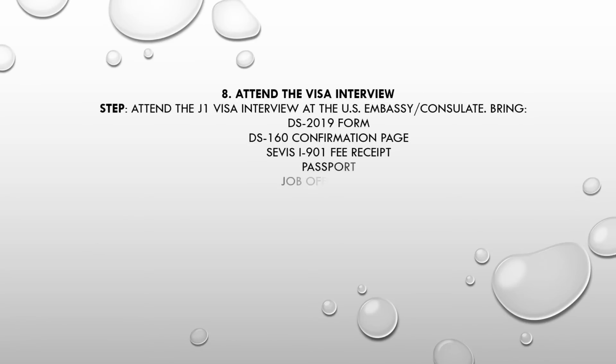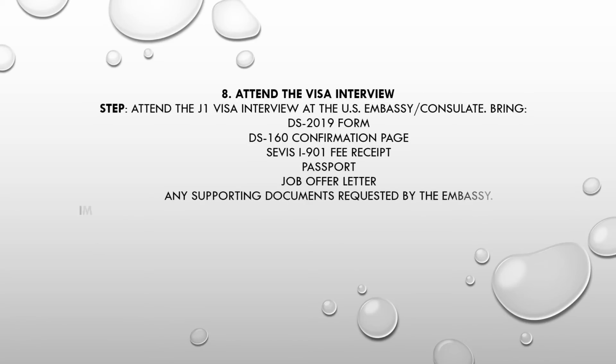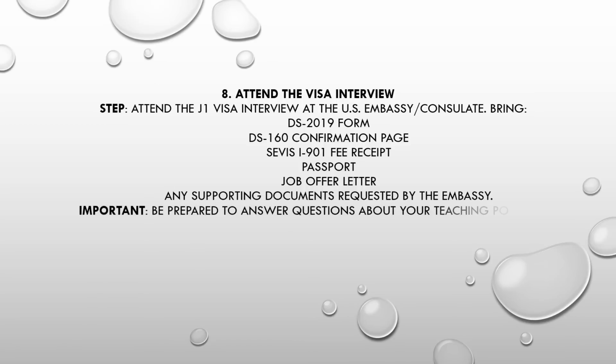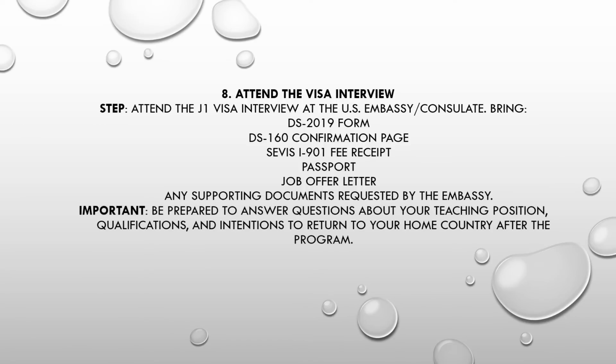Now, at the visa interview, please bring the following documents: the DS-2019 form, the first form you got; the DS-160, that is a visa interview form showing your dates and all your information. Then you will bring the I-901 service fee receipt. You'll bring in your passport. You'll bring in your job offer letter.